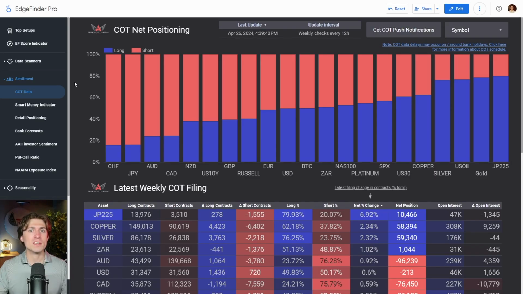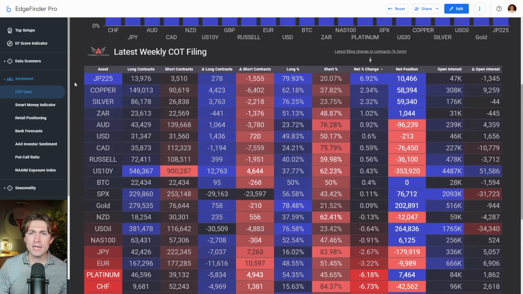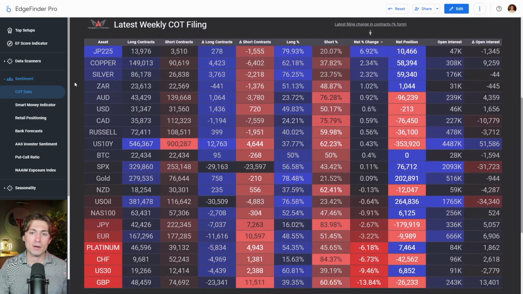So that trade was a real example, on my live brokerage account, of how I use the commitment of traders data to help spot opportunities in the financial market. When you see institutional money starting to buy something or starting to sell something, it's not a 100% guarantee that that market's going to just go in that direction right away. But oftentimes you can see accumulation over time forming, and then you can look for opportunities to potentially trade in that same direction.